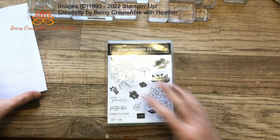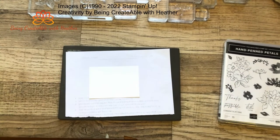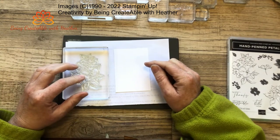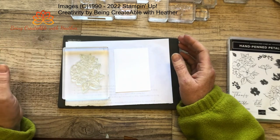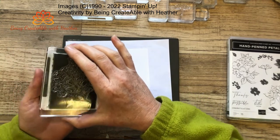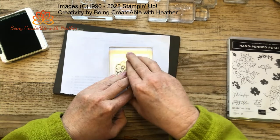Let me grab a fresh sheet of paper and some card stock — it would be nice if I wasn't rolling downhill on my chair! So what we're going to do is pick a color. I forgot to pick out colors — that's terrible! I have Evening Evergreen sitting on top here, so let's just go with it. I'm putting my mat underneath because these are photopolymer stamps, so you do need a bit of cushioning underneath.